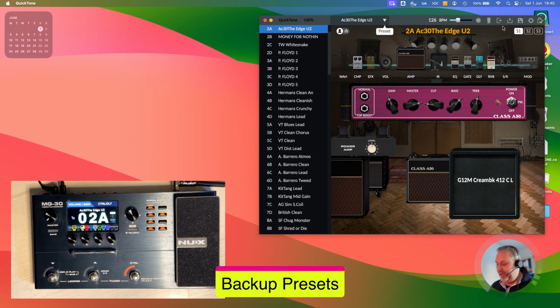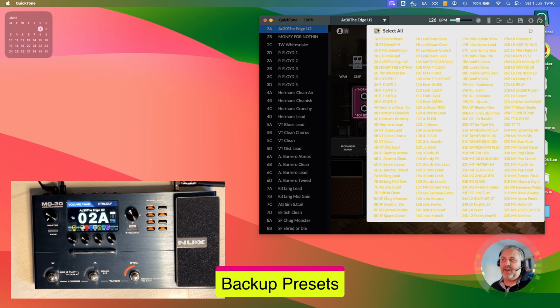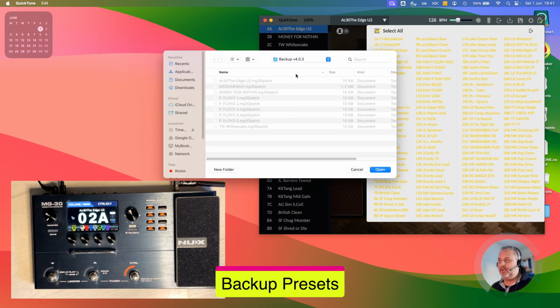I'm gonna do it. You need to press the right button, that is this one, export, in the top right corner, so press it. You will find the list of presets. I prefer to do it all in a block, because if you want to find again exactly the picture of your system, you need to do it like this. So what you're gonna do is press select all. At this point, you press again the button on the top for the exportation, this one, and you will be prompted on where to save. I'm gonna do it like this.